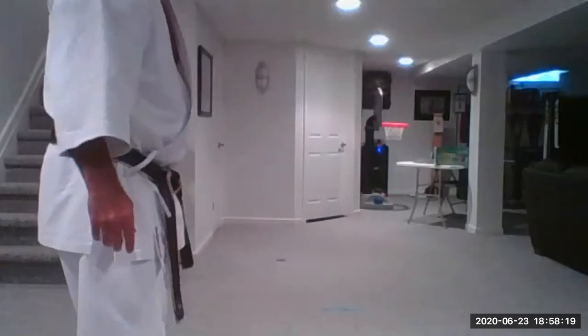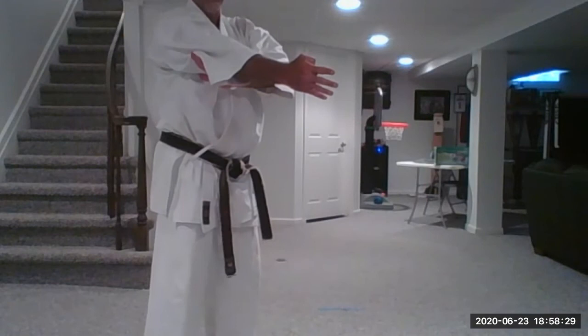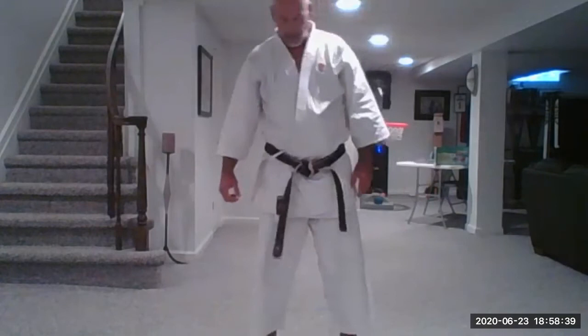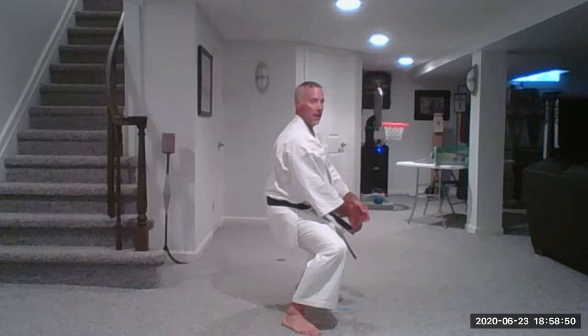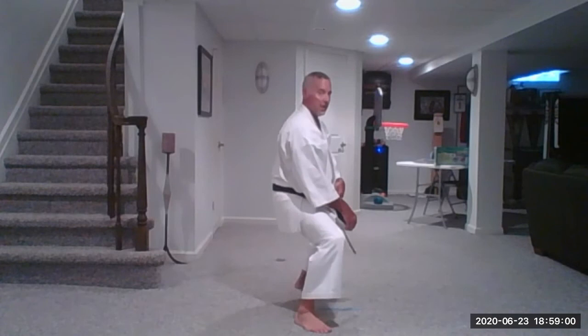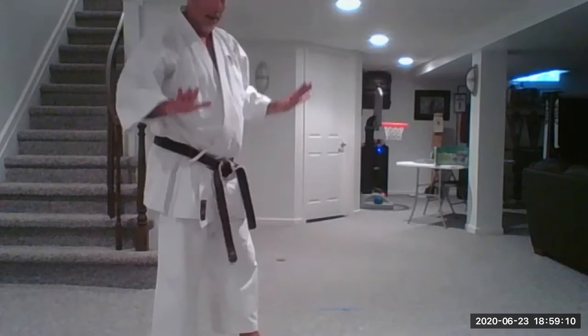We'll keep it at that pace for this next one, and then we'll go a little bit quicker. So the two kiais: first nukite, and then the knee tobi geri in the air is the second kiai. And the stance I was trying to think of was called shikodachi, where your feet are at 45 degrees and you can go down a lot lower. Notice my back here can be here, but if I go here with my feet in, that's about as far as I can go without breaking my hips. So shikodachi, I can get almost parallel to the ground. You notice a lot of the Goju-Ryu folks do that shikodachi, and it's amazing how strong their legs are staying that low.